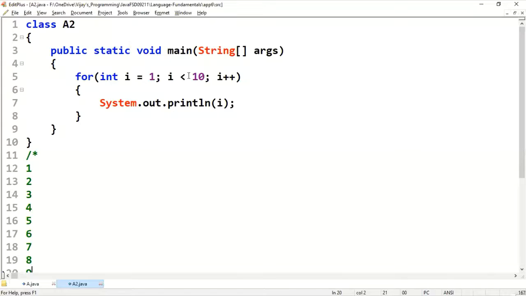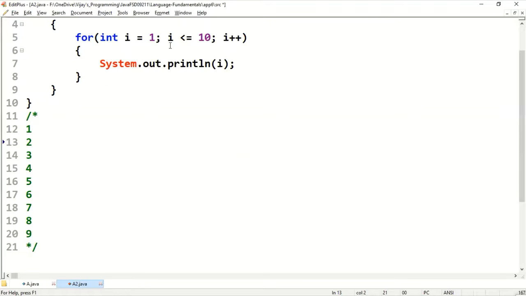But if you say here less than or equal to 10, the last iteration also will be executing. That means 10 less than or equal to 10, yes.